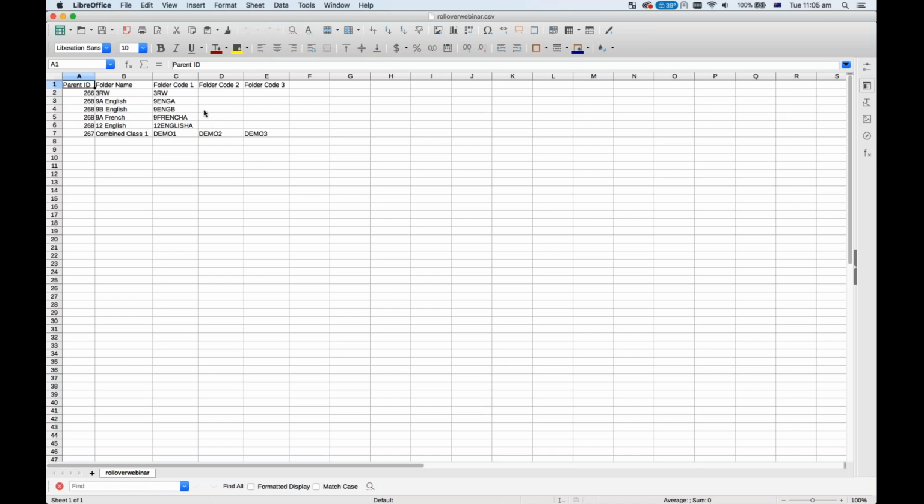The import template has a couple of relevant pieces. One is the parent ID, second is the folder name, and third is the folder code. The folder name is normally what people use as the class description. Folder code is the class code within your SIS. The parent ID is the folder in which you would like those class pages created. So this is where, when we go through and bulk create these pages, it's going to be located.